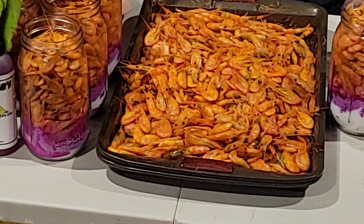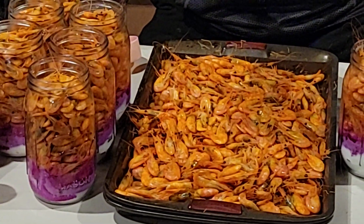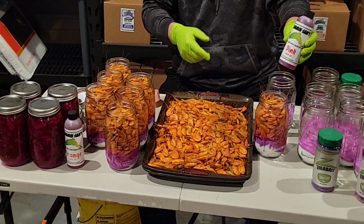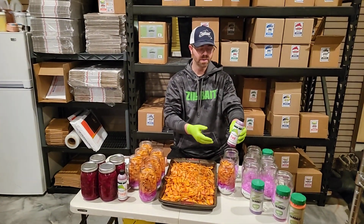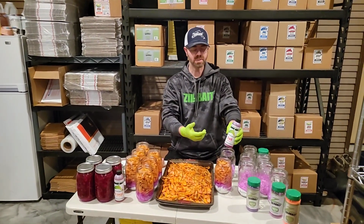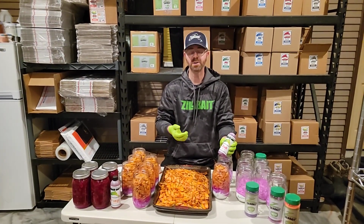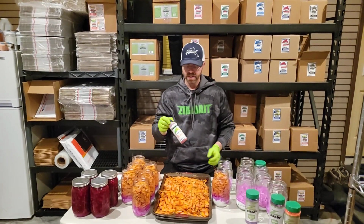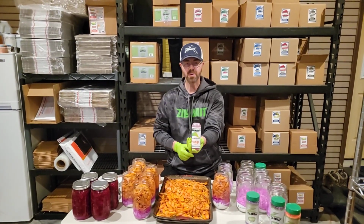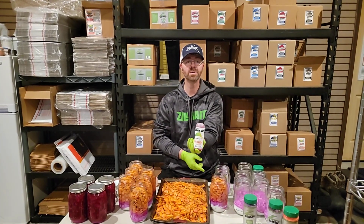Now, to keep it this nice bright cerise pink color, I'm going to put in the Slam & Sam's pink corn cure. This has a UV dye in it. It has a little more salt and sugar, and it's going to add the liquid to keep those things going. This is where you can turn your shrimp a fire truck red if you want. Instead of using the pink on pink, you can use the orange corn cure and mix it with the pink, and this is going to turn out a real nice fire truck red shrimp.